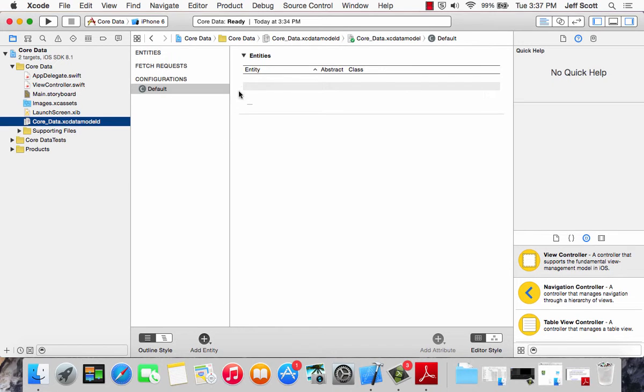Now, there's other stuff we can do. We can come in here and play with names and do all sorts of stuff. That's not really very important, to be honest with you. So I'm going to click that button down towards the bottom left-hand corner that says Add Entity. Most people will tell you that an entity is the equivalent of... what's an entity? It's going to end up being a table, for lack of better words. It's going to end up being part of a database. Some people will say, no, it's the database. I'm not going to fight either way, but I'm going to click that button that says Add Entity.